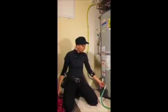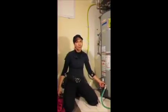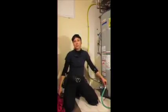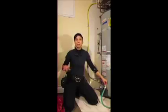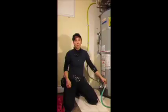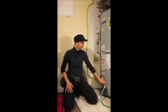I've got plenty of towels handy because sometimes things do leak. Especially if your tank happens to be one that is equipped with a plastic drain valve like this one is, sometimes these can be a little bit problematic. If you do find yourself with a plastic drain valve on your tank, there'll be a separate video to help you avoid some of the pitfalls of this particular situation. For the time being, we're going to go ahead and forge forward.